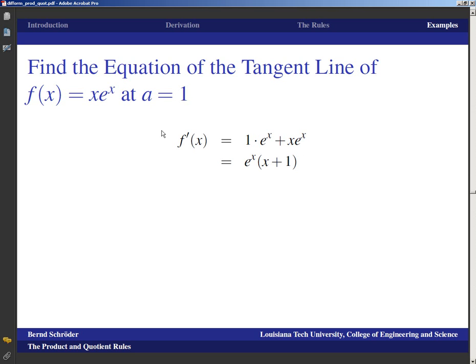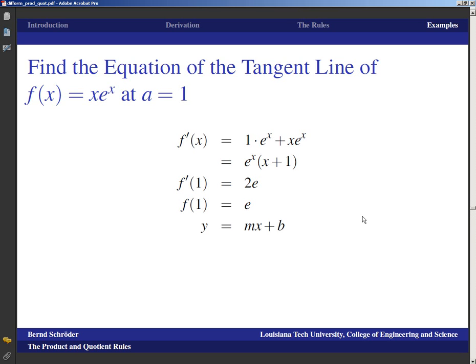We need the derivative at the point where we want to compute the tangent line, so f prime of 1 is just 2e, e to the first times 1 plus 1. We need the value of the function at the point, which should be just e, right? F of 1 is 1 times e to the 1, so that's e. And, well, then we can work out the equation of the tangent line, either with the point slope formula that you could memorize, or, as I would always recommend, just don't memorize too much unnecessary stuff. Instead, just get used to executing routine algebra.